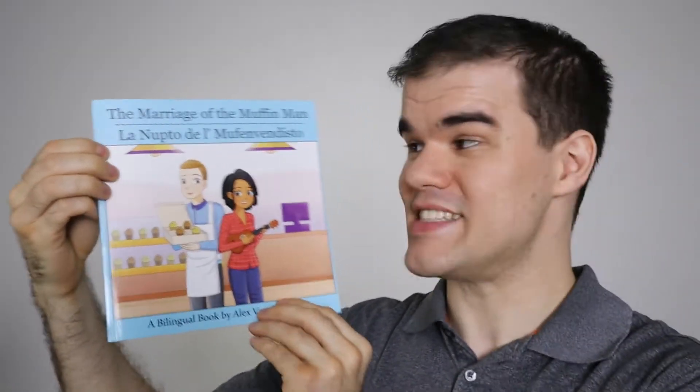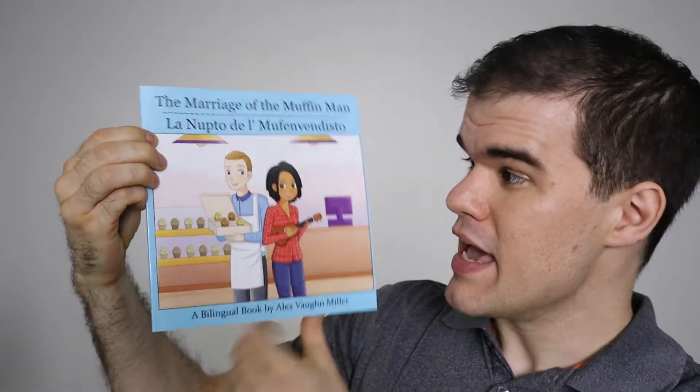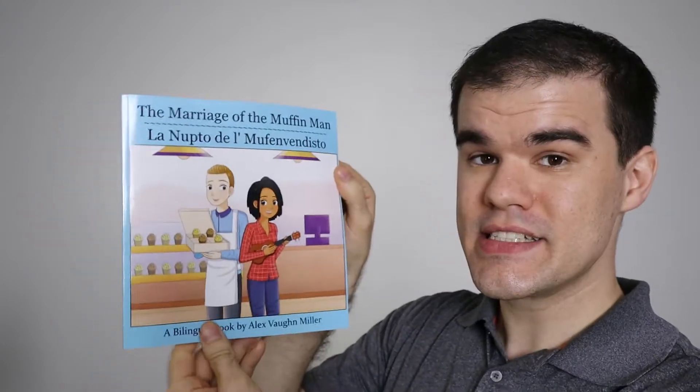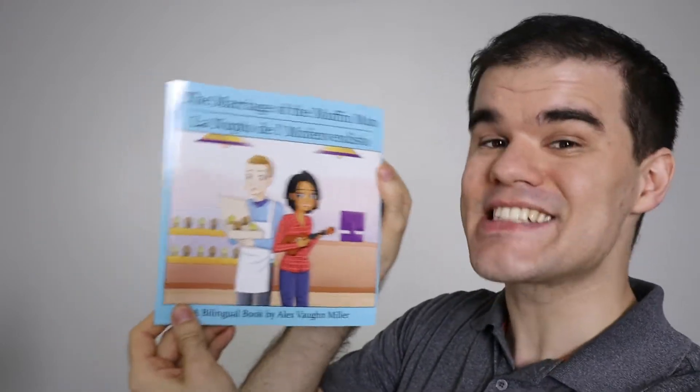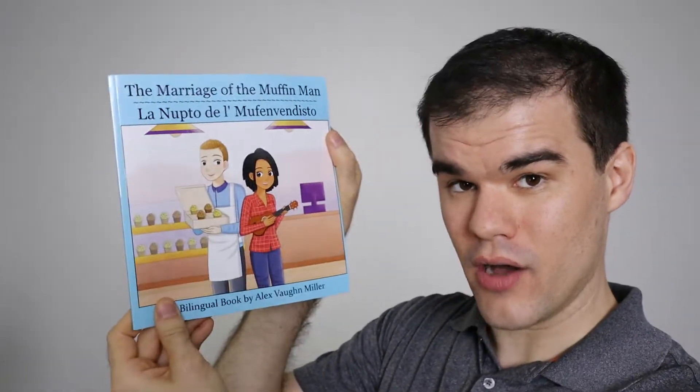It's a bilingual book in English and in Esperanto. And what you're looking at right now is Exemplo de Exemplero, an example of a copy of a book. Exemplero, that's the word for a copy of a book. Wouldn't it be copio? No, it would not. It is Exemplero. We'll look at it in more detail in a moment, but first I want to distinguish something for you.